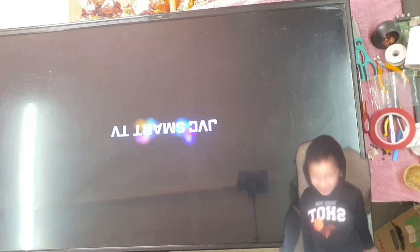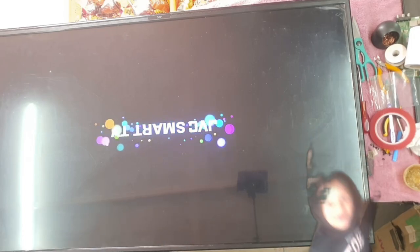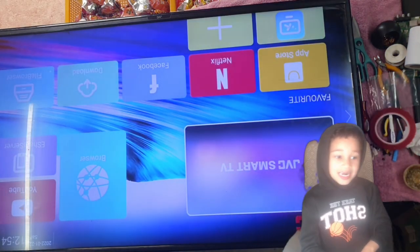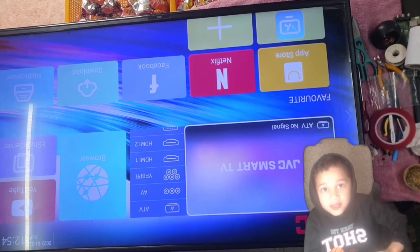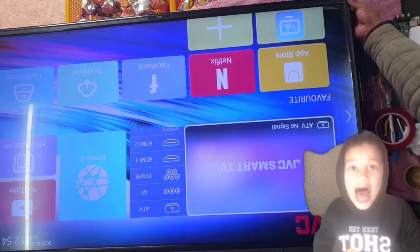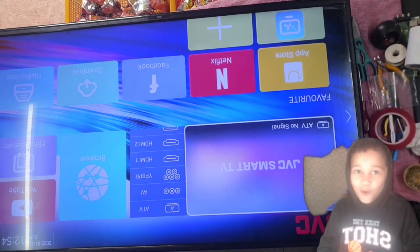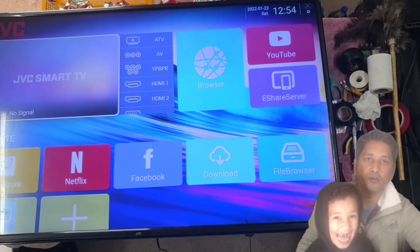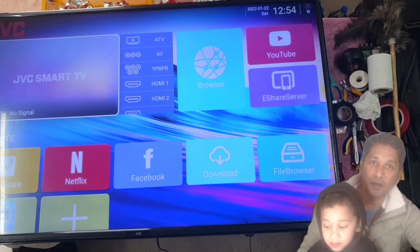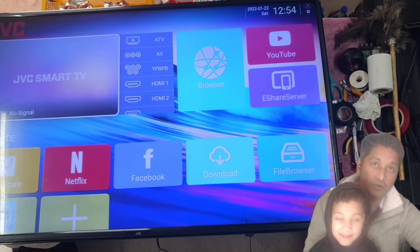Okay, guys, the TV is fixed. There is a smart TV. Backlight is back on. Great, it's a smart TV. Everything is working, I hope. I don't have the remote, so I cannot operate it, but I think there won't be any other problem. Anyway, guys, I'm happy the TV is fixed. I will let the customer know.